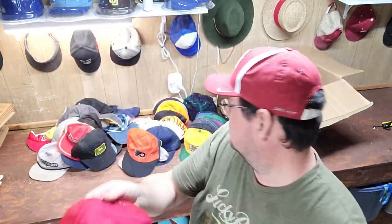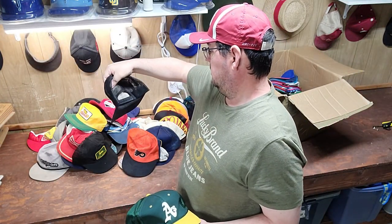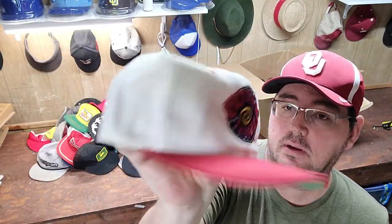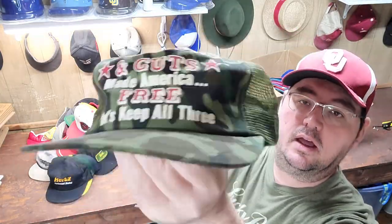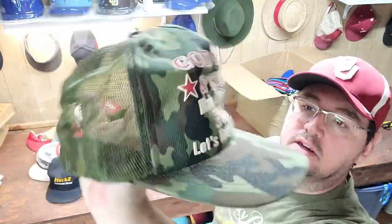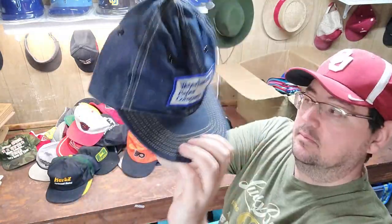Briggs & Stratton — good to check. Delcob. Another Snap-on Trucker — the foam is okay in these. Ultra Twister, that one might be good. We've got a Hertz. God, Guns, Guts & America — made America free, let's keep it, all three. We've got a Paper Company hat, nice denim with patch.